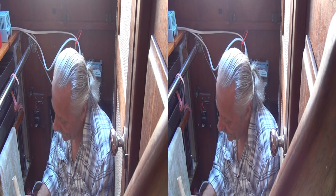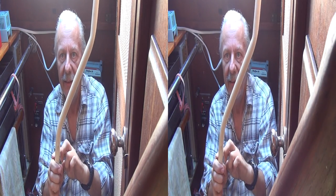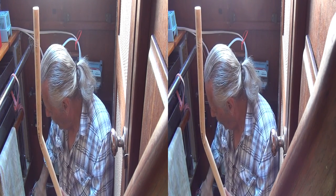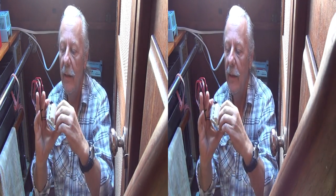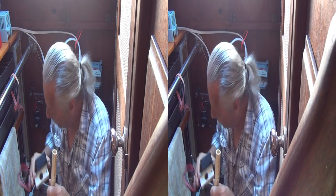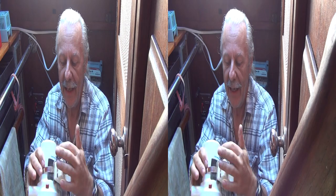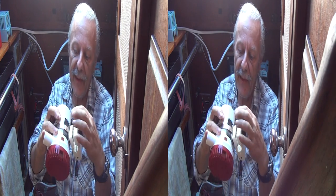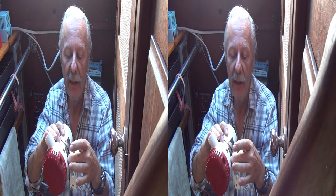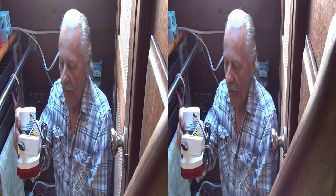So what I came up with is I got a piece of PVC tubing and I took a heat gun and put some gentle bends in it. Then I used one of these thumb-activated clamps that was the proper size for the tubing. I took my bilge pump, put one of these on it, put a hose clamp on it with some washers, and put a piece of rubber here to protect the hose and protect the pump from the hose clamp mounting screws. Tightened it — not real tight, just enough.